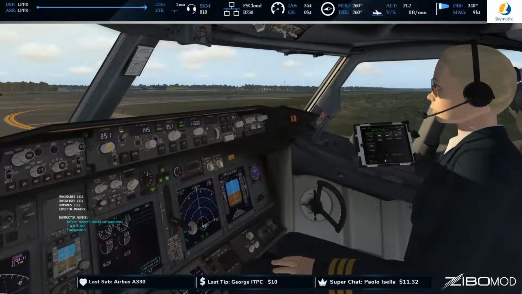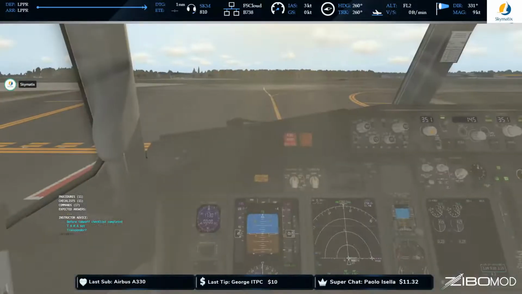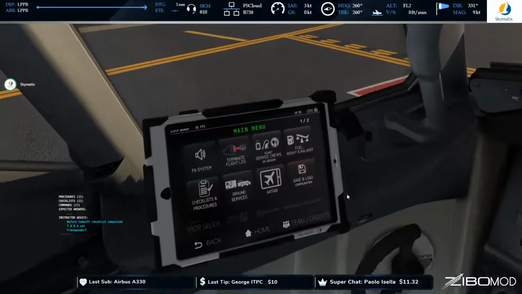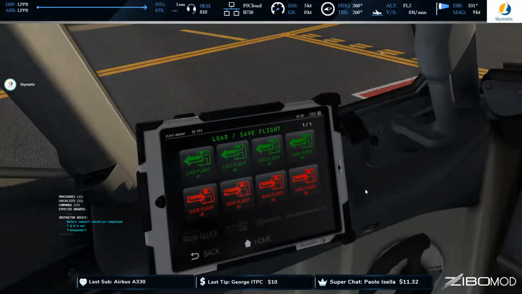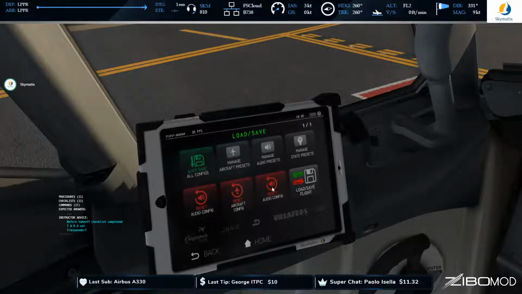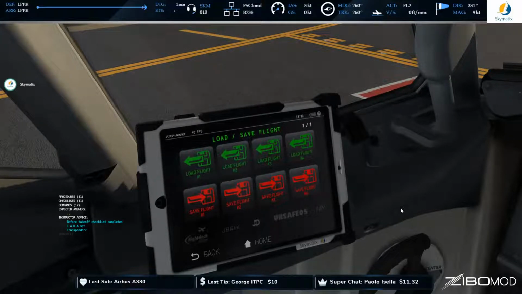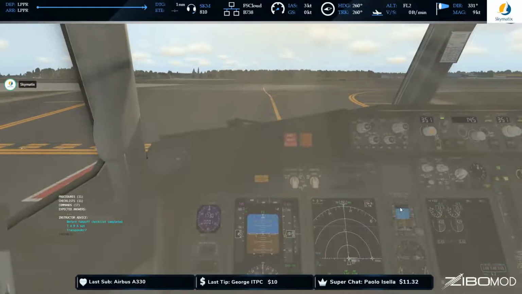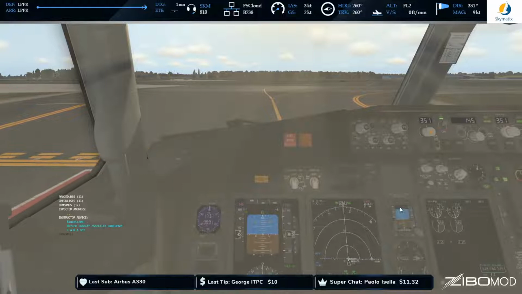Before takeoff checklist completed. Alright, so before we go, I want to bring your attention to this facility. We're going to go to the tablet, save and load, save a flight situation. I'm going to save a flight situation right here, so if we need to come back, we can just load it from here. And then, in fact, let's keep it open. We can save a couple more flights, and then I'll show you guys how that works as well. It's $15, some 737. And it's from the AUX store. You just go grab it at the AUX store.